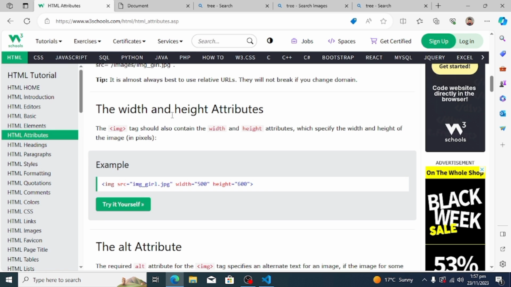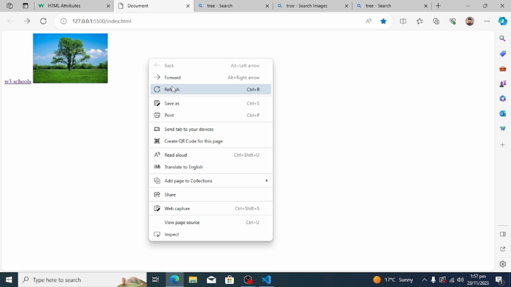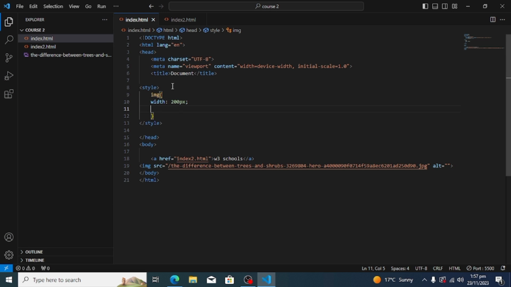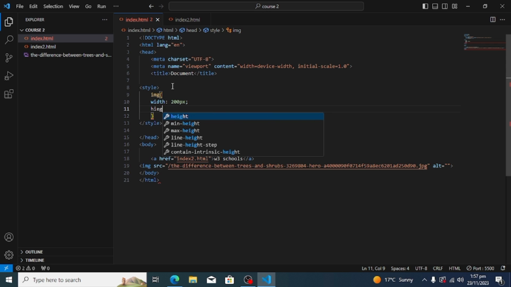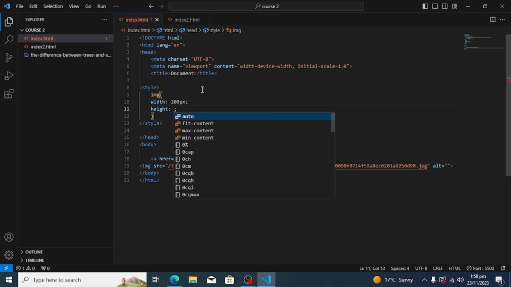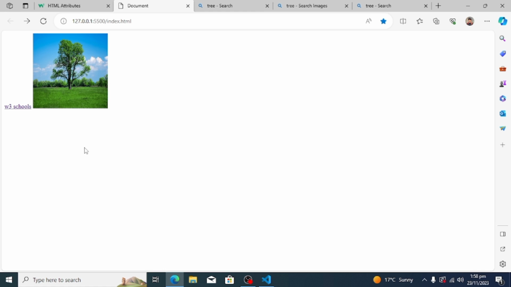I will show you in my document. I will go and look: 200 pixel width is set. And now to set the height, you have to write height and press enter, and then set it in pixels, like I will set again 200 pixels. So look, now the height has increased.